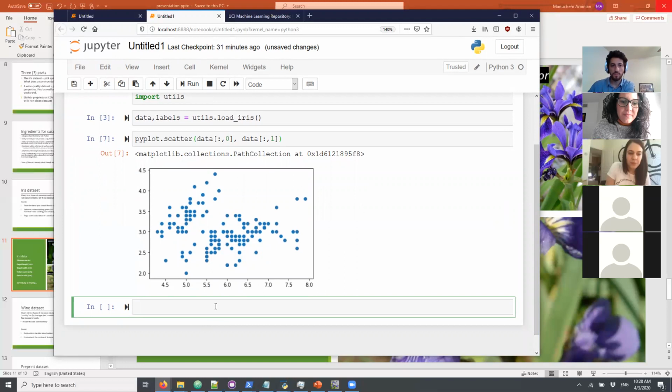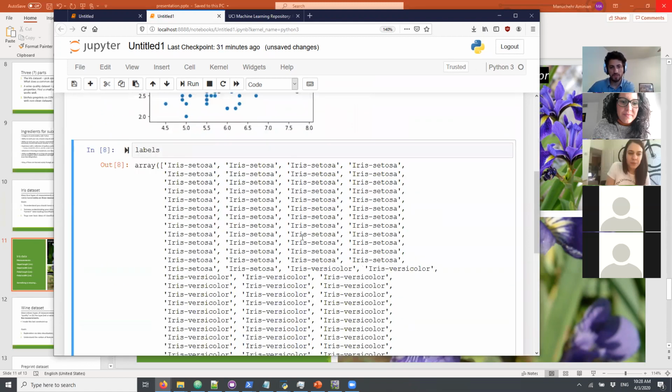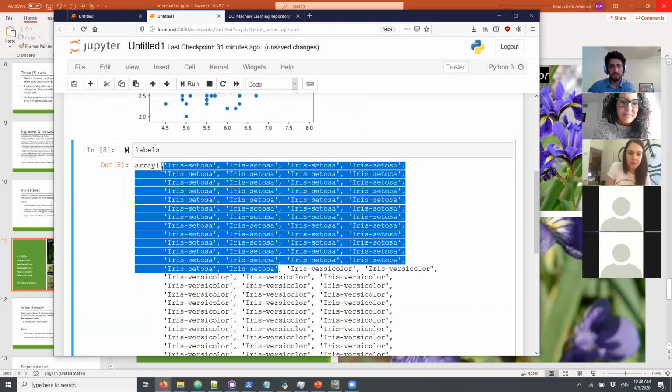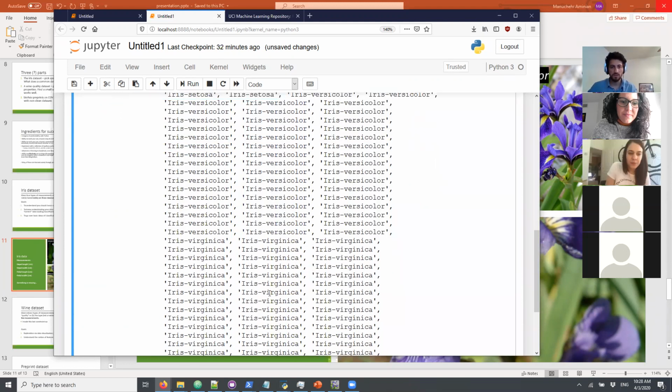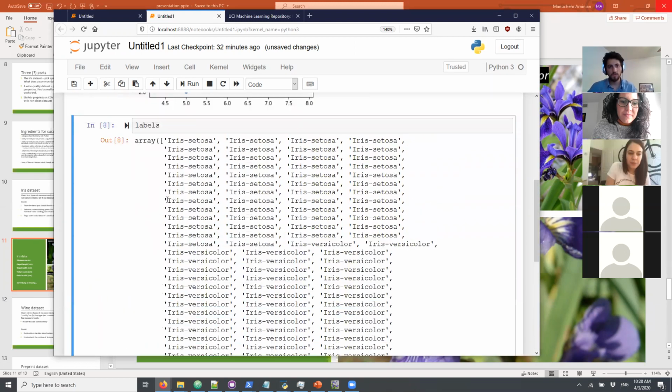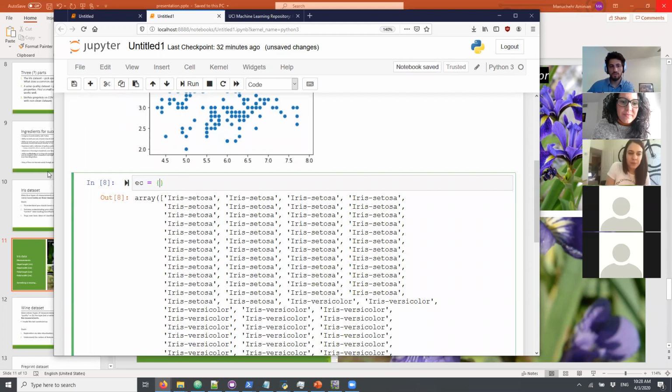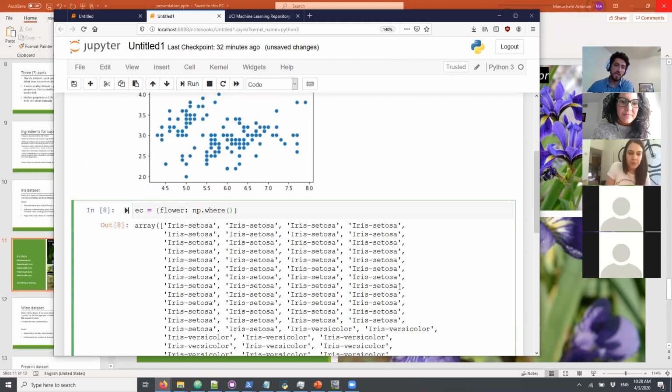I'm going to do a trick that I will use over and over again, and make what a mathematician would call an equivalence class. What I'm going to do is basically say, given my list of labels, which are the different flower types, take all of this Setosa data at the same time and scatter it, and then only take the versicolor data all together and scatter it, and then take all the Virginica data at the same time and scatter it. So I'm going to build what's called an equivalence class. I'll use a dictionary to do this, where what I'm typing out is basically what I just described.